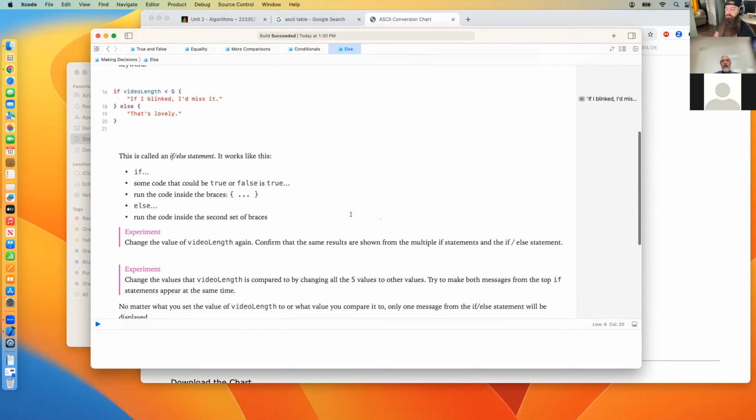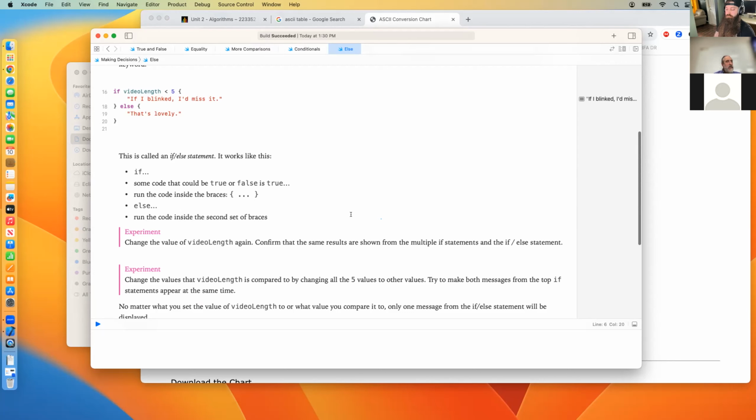Maybe a better example of the straight up if statements would be like, if I have any money, I might consider ordering food, even if it's a couple bucks. If I don't, I'm not going to order food. I'm making something at home, right? So that would be like if statements.